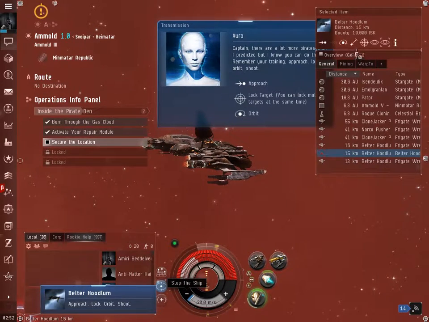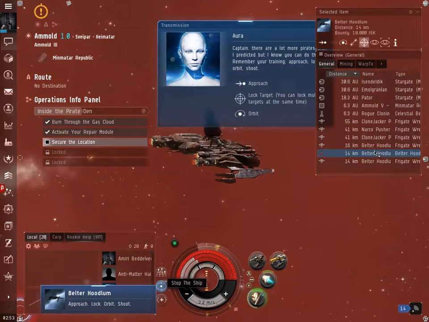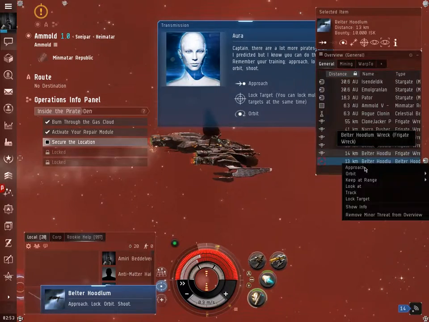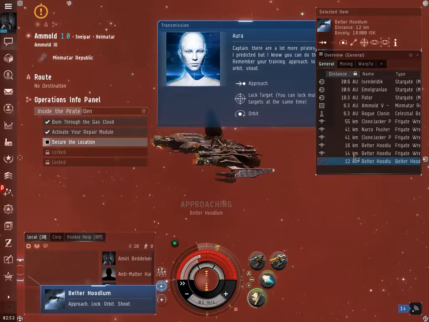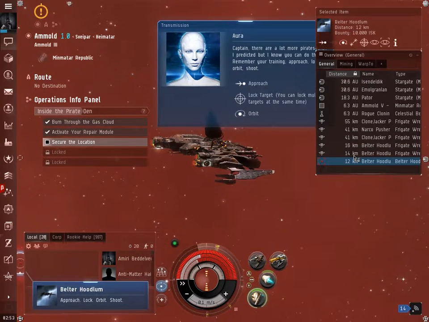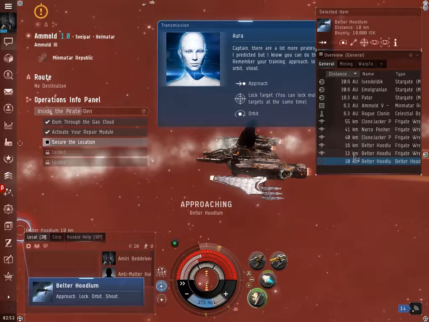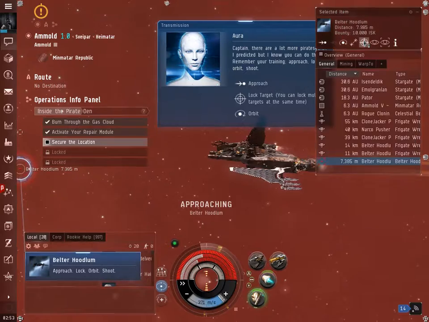Oh, he's firing at me. Wow, he's firing at me. I need to approach you now. No, this one. Wow, look at my ship. The damage my ship is taking. My ship is half on fire. Lock. Please lock.